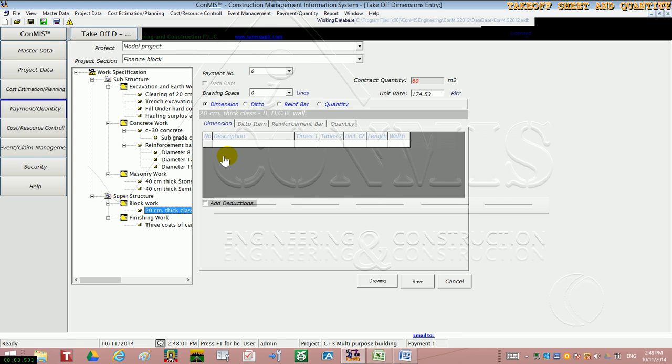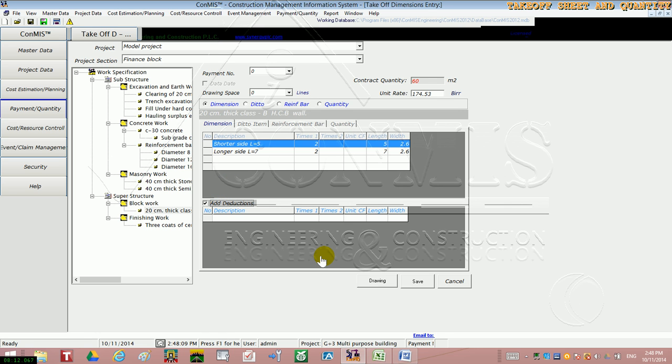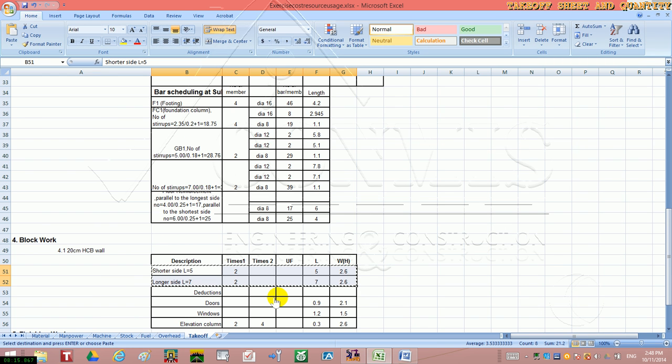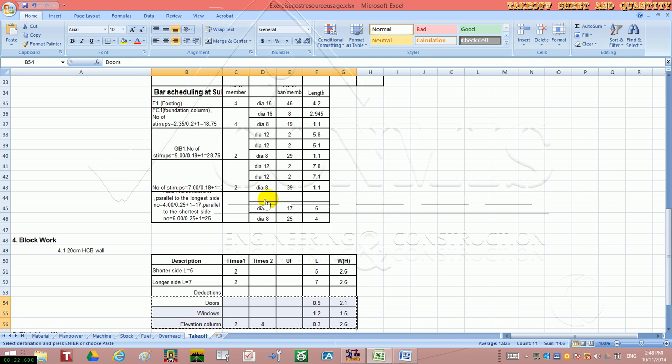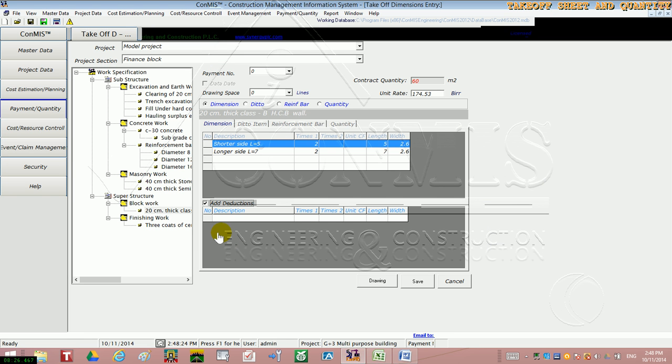If you need to type, you can type by yourself, and then there is a deduction. Check the add deduction box, and then the deductions are here: doors and windows are to be deducted on this, so paste on the deduction group. Here paste.